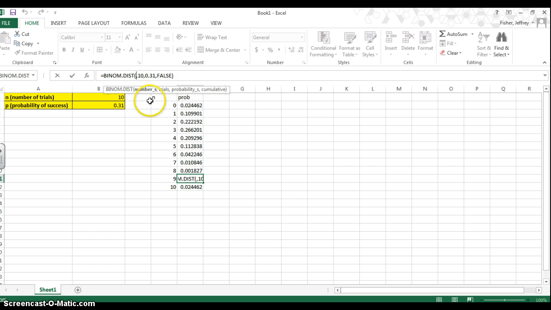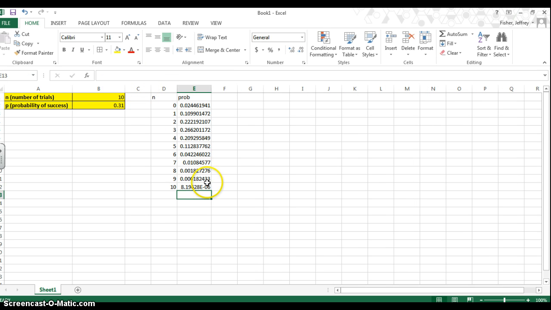And if we know anything about probability and we think about discrete distributions, the sum of all these probabilities when we add them all together at the end, notice how small of a number this is. It's giving us an E value, which is scientific notation. If I do a sum here, you could probably tell me what the sum's going to be. Anybody want to have a guess? That's right. It's going to give you a sum of 1. At least it better. Okay? So Excel does a very nice job of that for you.